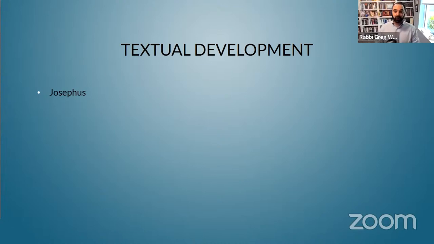So Josephus was writing around the time of the life of Jesus of Nazareth, right? The last few centuries of the Roman rule over Jerusalem and of the standing of the temple in Jerusalem. He was Jewish, and then he switched sides and joined the Roman side when he had been captured by the Romans. And so his perspective of stories was there. But Josephus is really, really important to our understanding of the development of the Jewish tradition.